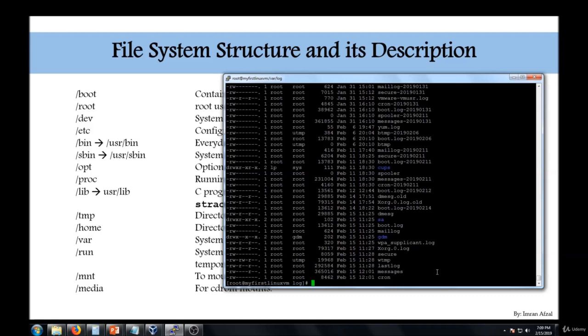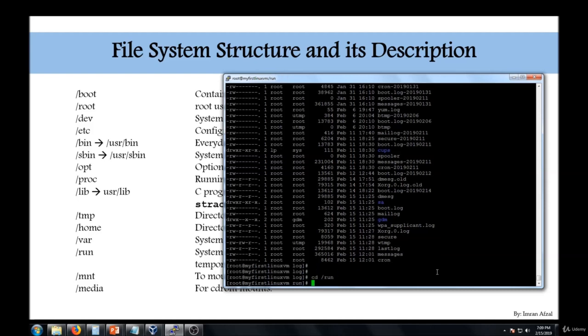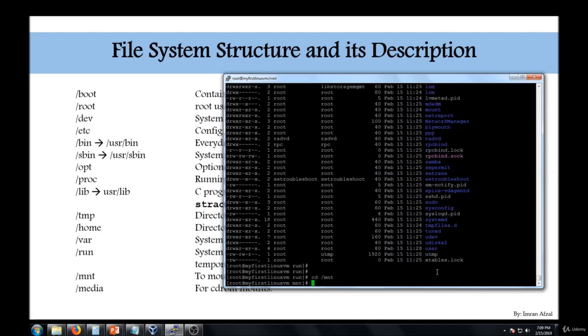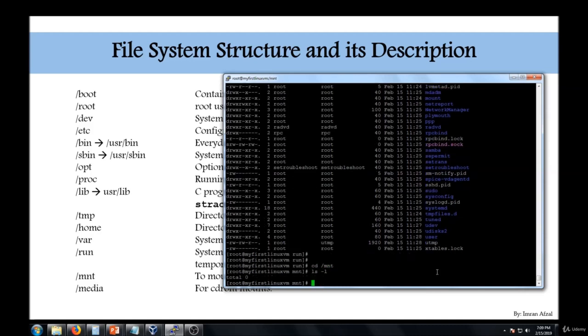By the way, every one of these that I'm going through, I will go through again later on, and you will get more and more familiar with these file systems and directories and all the commands that I'm running. Then the next one we have is /run. This is the one that runs the system daemons very early on, and these are temporary files. The next one we have is /mnt. This has probably nothing because I do not have any external file system mounted on this computer. If I mount one, I will use the mount command, and usually it gets mounted in /mnt because you have to specify it, and that's where it goes.